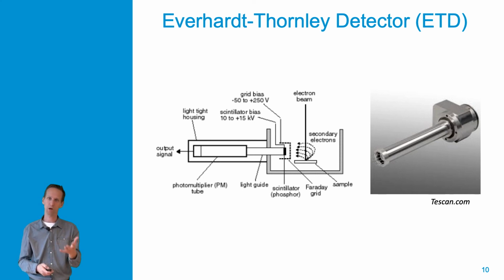Now, once the electrons pass this dotted grid, they are accelerated to an energy of typically a few kiloelectron volts, after which they hit a scintillator and are converted to visible light. This visible light is guided out, then again converted to an electric signal, which records the intensity for the specific position of the beam that we are examining at that point. Of course, after this we're going to scan the beam, so we move to the next pixel, again the intensity is recorded, and so on, similar to how you saw it in the simulation that I ran before.